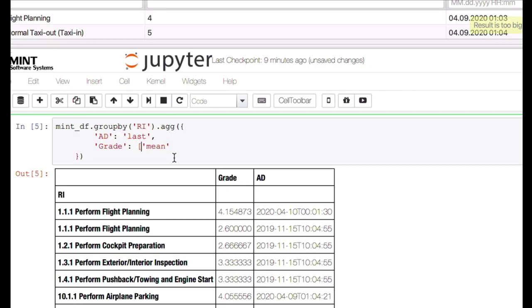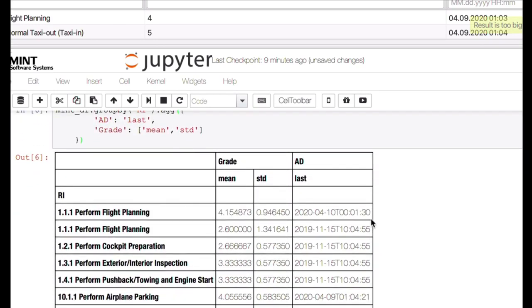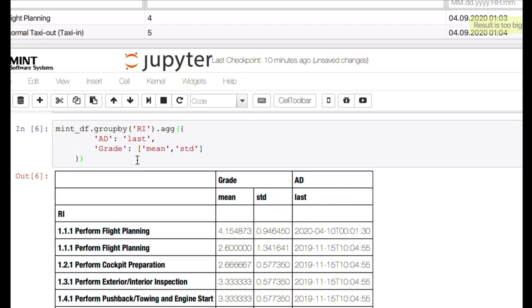So we put these brackets, mean, and then the standard deviation. Like this. Let's see how that looks. You see? Now for the grade, we see the mean and the standard deviation. How cool is this? Just with this one line of code.